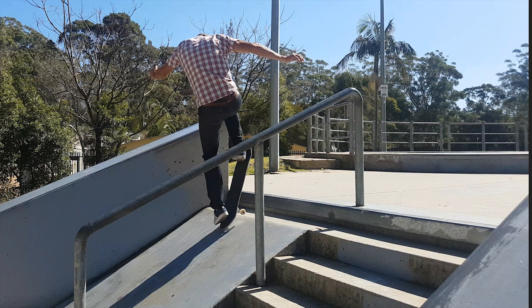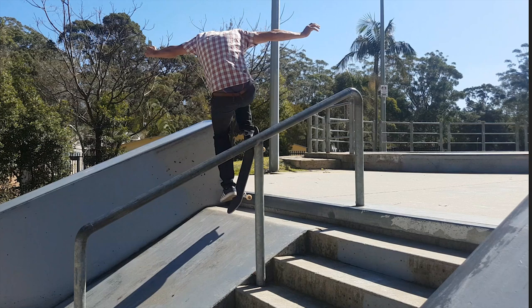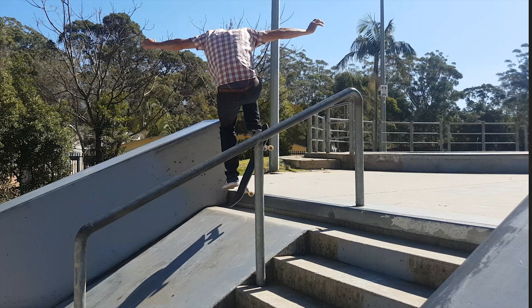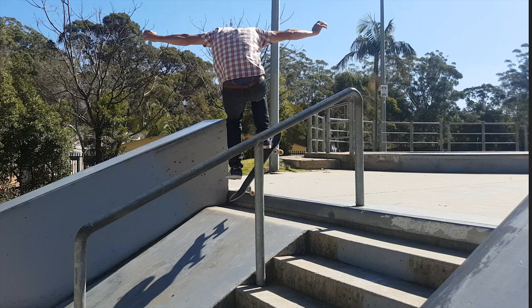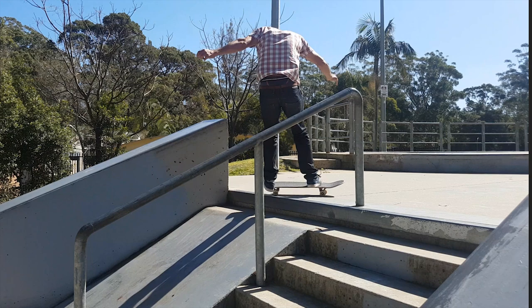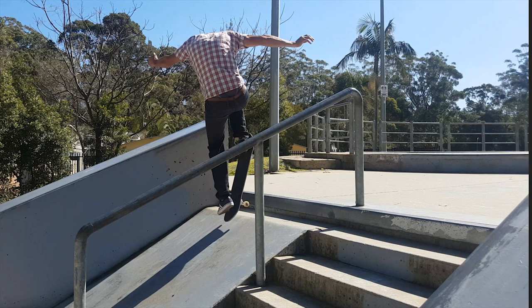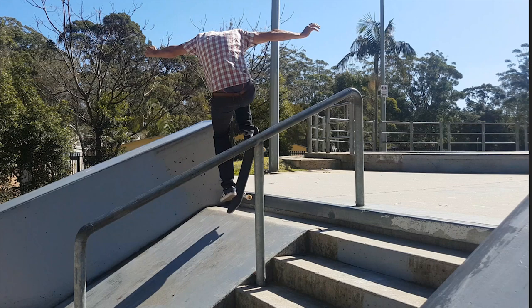I just wanted to have a quick look at what was going on, because after watching the footage back at normal speed there didn't seem to be much in the way of a pop or a jump — it looked as though I hit the bank and all of a sudden I landed it. From looking at these frames, I can see there is some pop and I am jumping higher than I thought. But I can see one of the issues: my front foot doesn't slide high enough, so it pushes the board down far too early. I need to slide that front foot further towards the nose. And look how vertical that board is — it doesn't feel like that at all. So there's a pop, there's some jump, but my front foot comes down too soon, and maybe I can get that back foot up higher. But knowing what's wrong and correcting it are two completely different things.